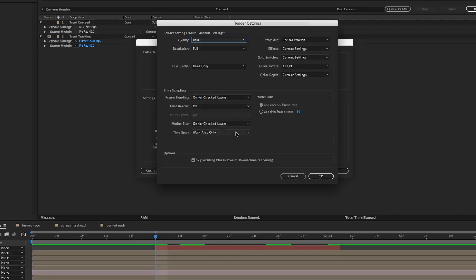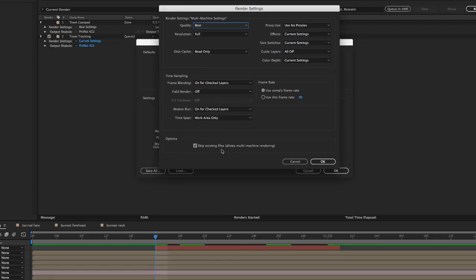Thank you, Luke. So for multi-machine rendering, you'll see this is already checked. There is a way that you can have After Effects on a couple of machines, or you can have an AE render node set up. If you own After Effects, you can install the AE render node on other computers and use that background rendering to render After Effects files. So if you have a couple of computers laying around and you have all the fonts and plugins and all that, and network connectivity across your computers, then you can do a render farm. All right, so multi-machine rendering is what that is.